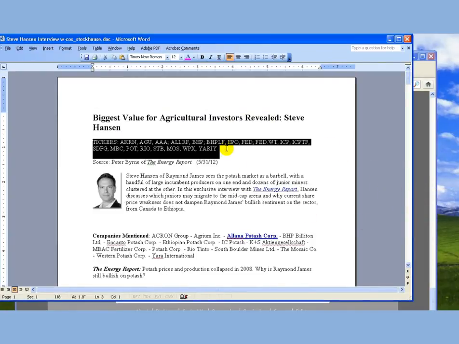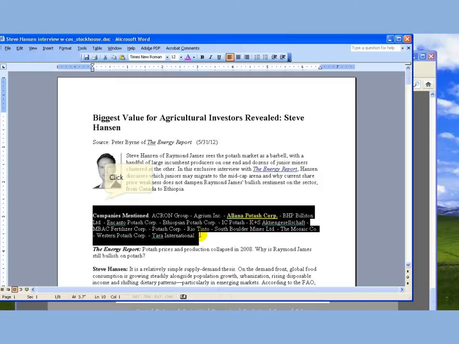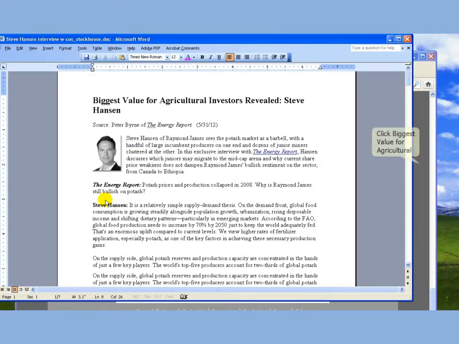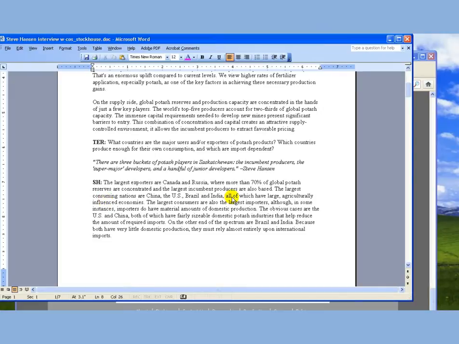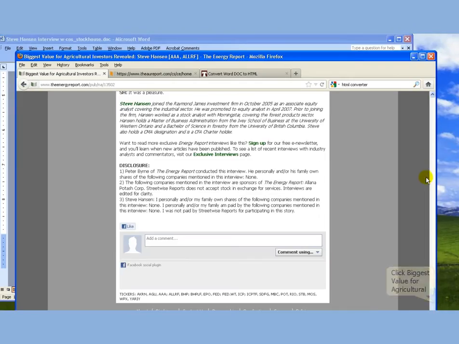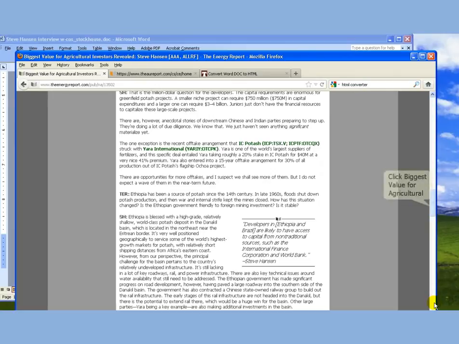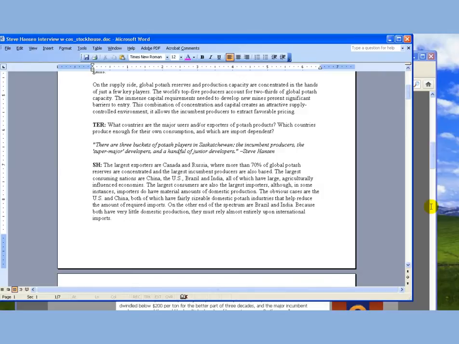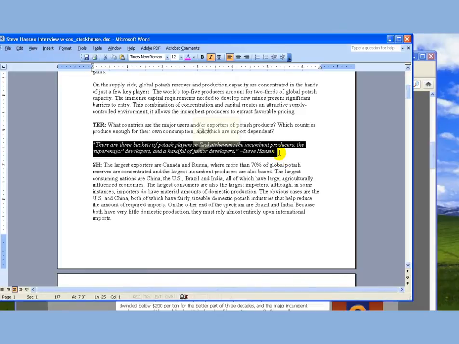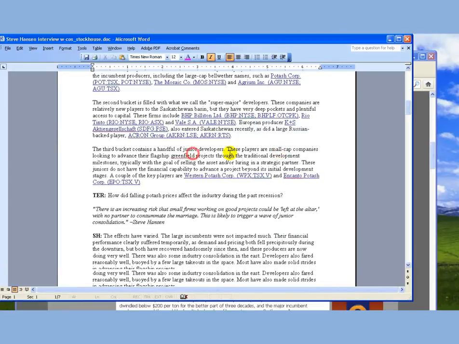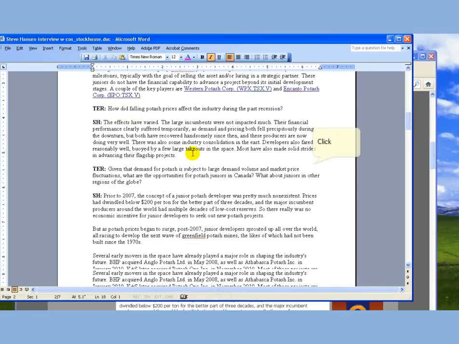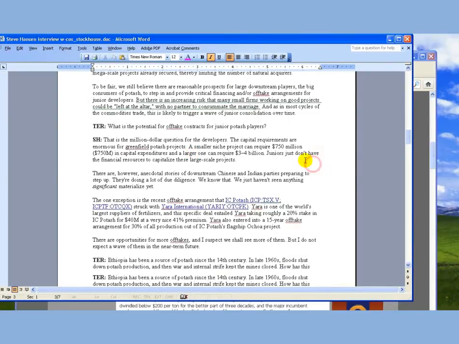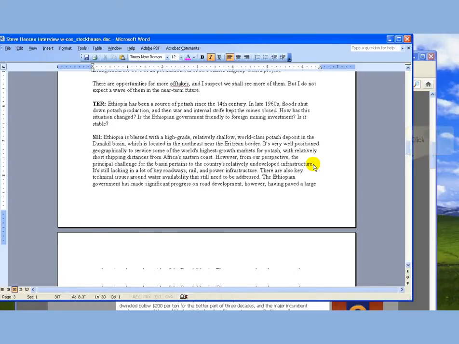So from here, I'm going to delete a few things. I'm going to delete this stickers paragraph. I'm going to delete this company's mentioned paragraph. And I'm going to delete these italicized pull quotes. They look nice here on the website, but they don't really fit in with our Word doc format, so we will delete these. They appear elsewhere in the interview, so there's no need to have them in a Word doc.